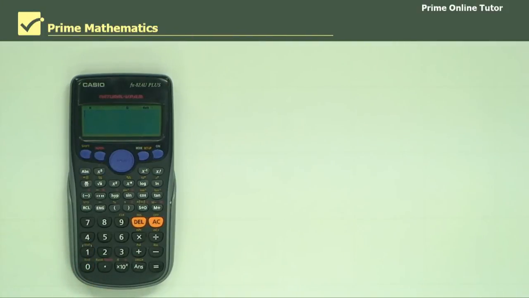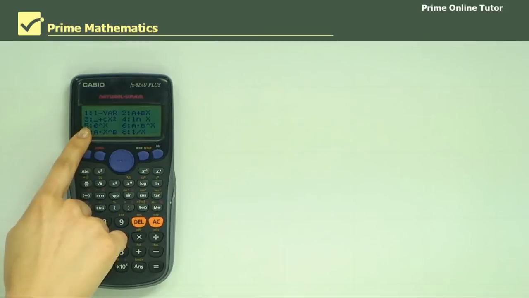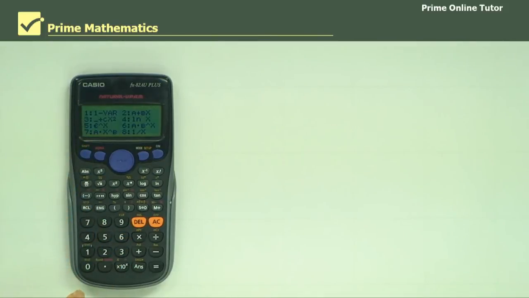So now that we've done that, we go to Mode. There's 2 options you can take, but again, we're going to take the stat option. So press 2. And when you get here, you're going to see a lot of options again. But when we're looking at this function, we always want to concentrate on VAR. See how number 1 says 1-VAR? That's the function we're going to be using. So press 1, and this is what you'll be seeing on your screen.